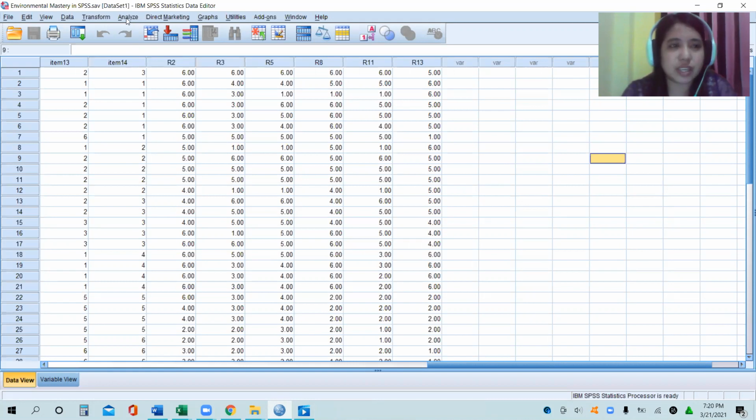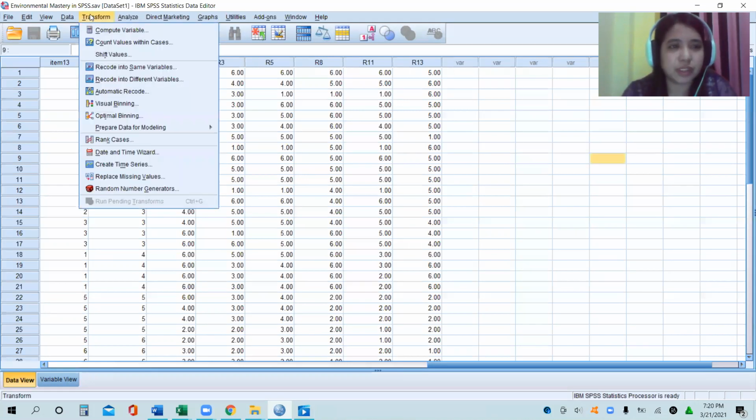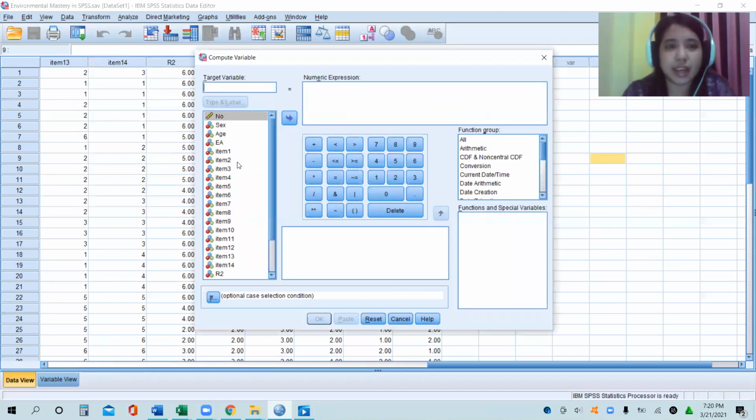We will simply click transform, compute variable, and let's give the target name. The target name is mean. So let's transfer here item 1. The command is mean, open parenthesis, item 1, comma.